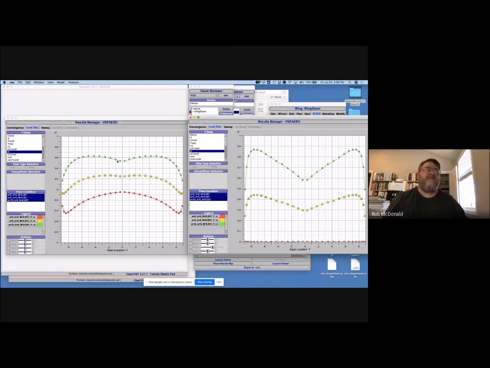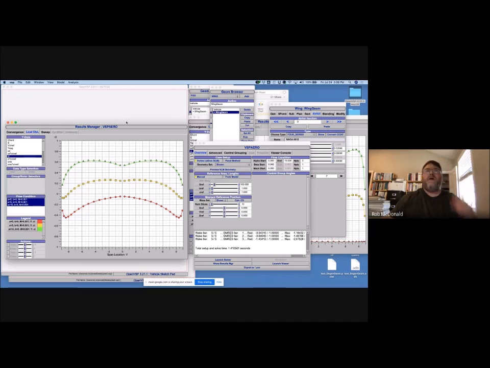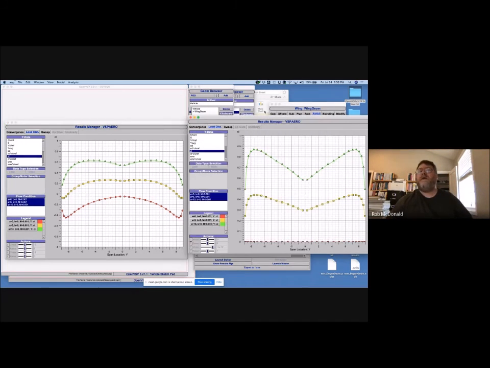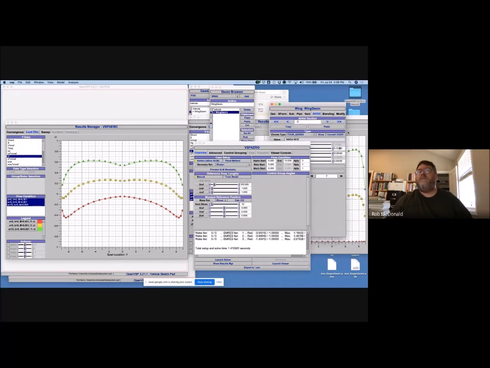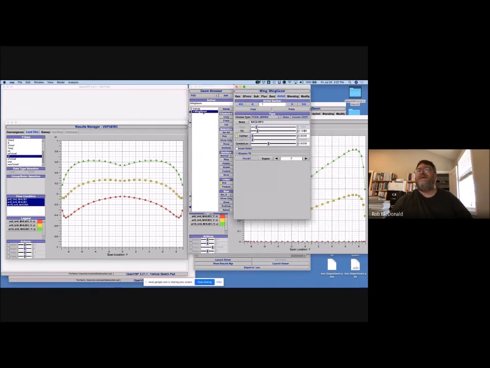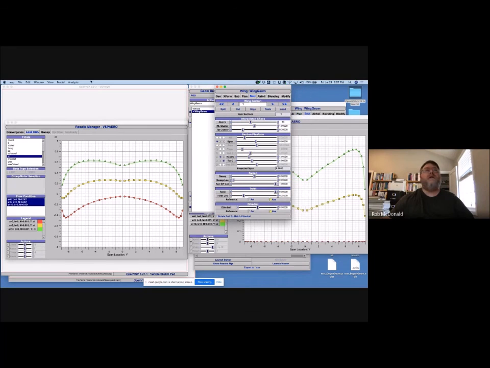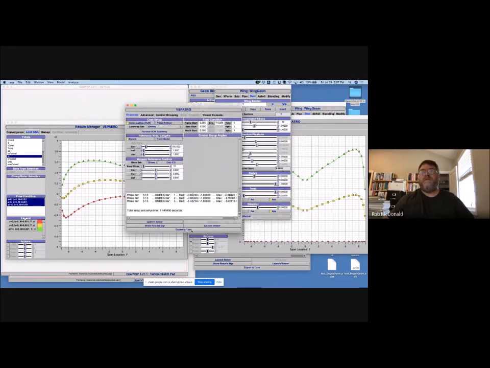Whereas the airplane on the left, we could make it even better. But let me just try the airplane on the right. Let me see, which one is this? This is the one without twists. So here we are. This is the one without twist. Let me change it to be unswept, and let me change it real quick to be a Hershey bar wing. So this one, let me just say, and rerun VSP Aero.